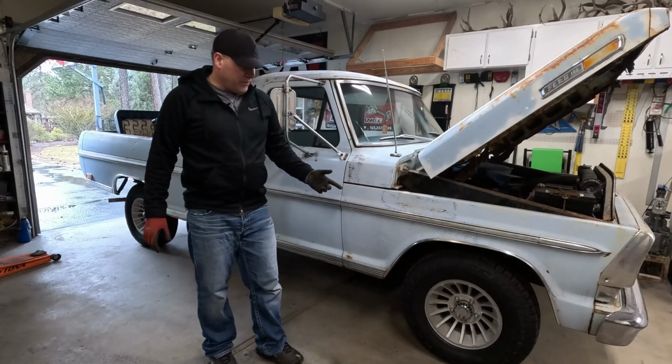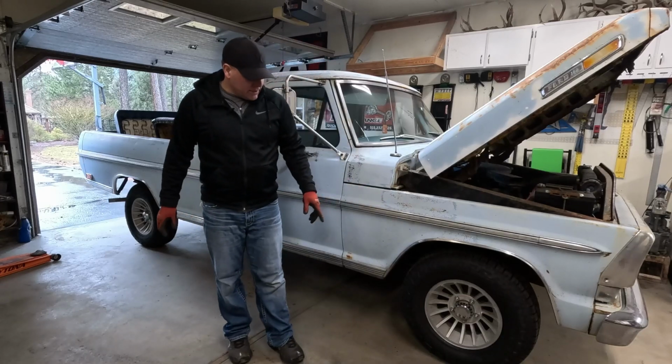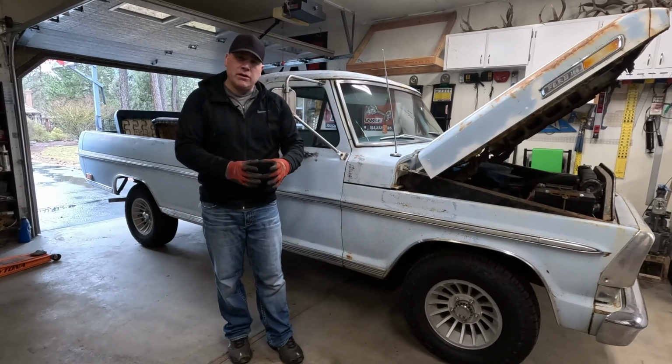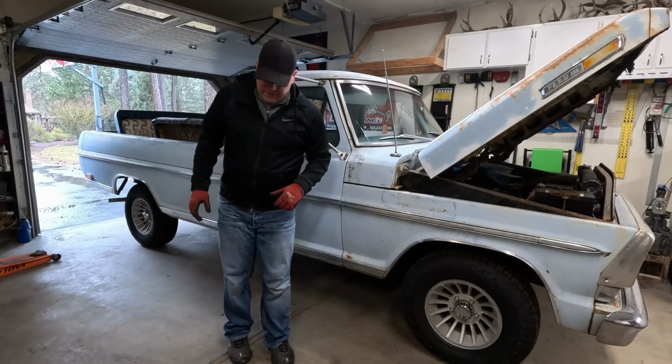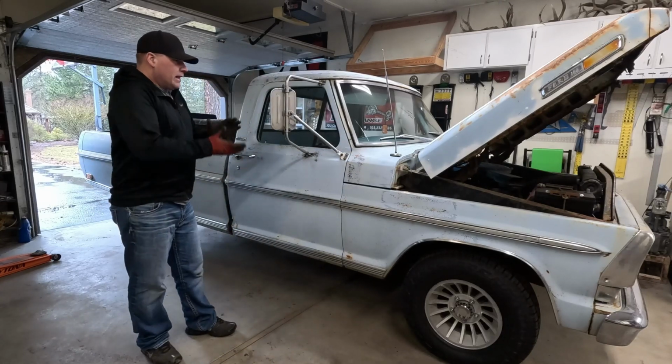I mean, it's the right size, right? Because what are these, 4 1/4 or 4 3/4, I forget what the size was, but you know, the diameter. Again, the other side is locked in, so I don't know what I did there, but anyways, cool. So now those are in.